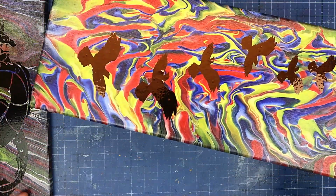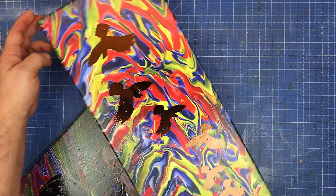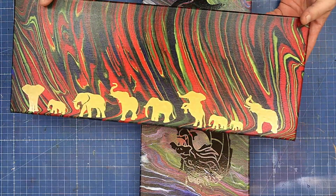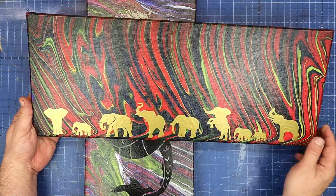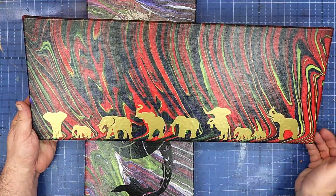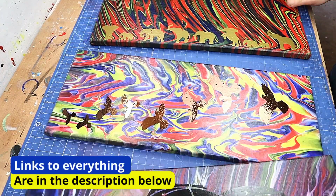And that got me thinking, wonder what the other ones will look like. So I cut out a load of reflective birds. And I really like those. The dragon as well. And then this one, I absolutely adore this. And that's just some elephants that I cut out in gold walking in this background, which I think just reminds me of an abstract kind of really deep sunset. I love the elephants. Let me know in the comments what you think. I'd really be pleased to know what you think.